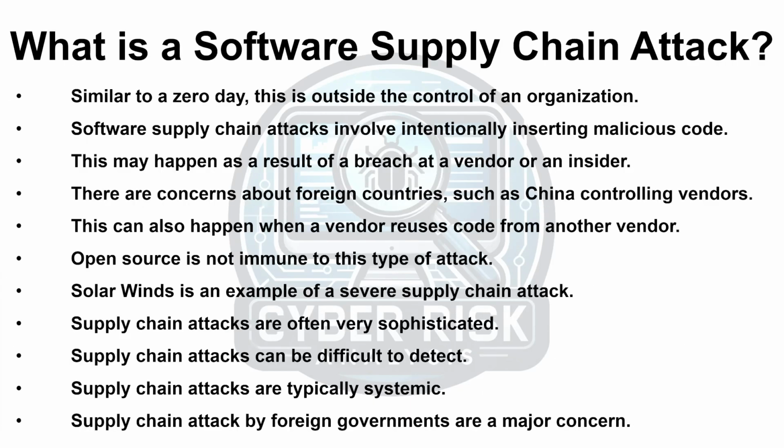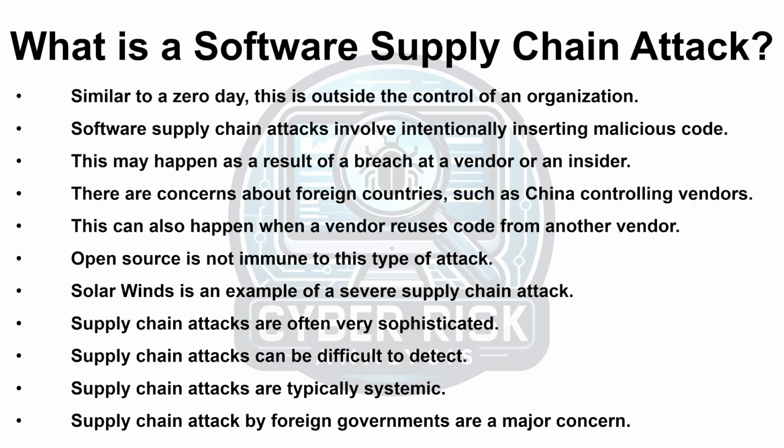So next, what is a software supply chain attack? That's similar to a 0 day because like a 0 day, it is third party. It's outside the control of an organization, right? You can't control how everybody writes their software. You can't control how everybody runs their services. But so that much makes it similar. But the difference is that it is not a bug. It is not something that is found there accidentally. That, oops, it turns out there's a way around the security feature. No, it's intentionally inserted. And so that can make it very dangerous.